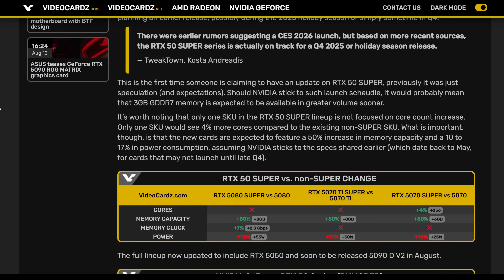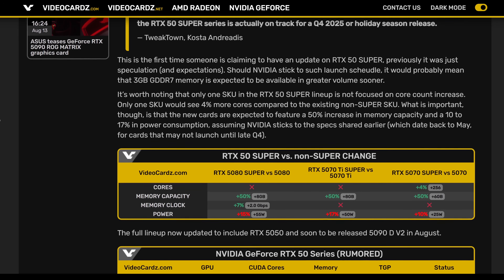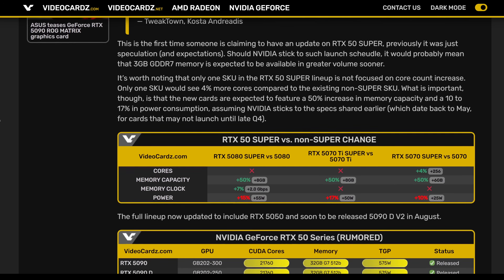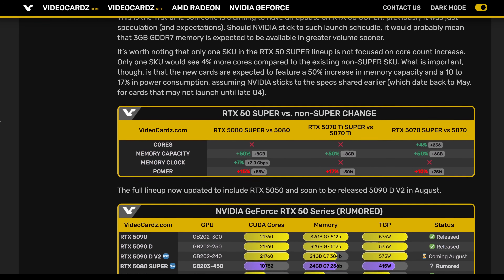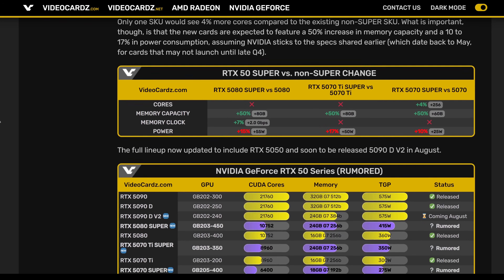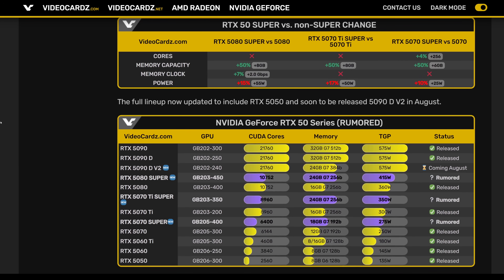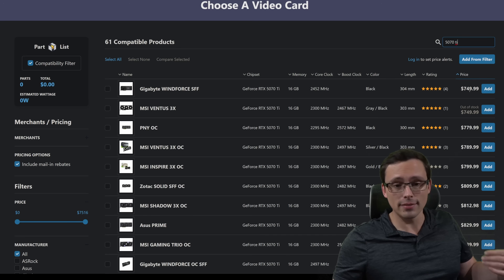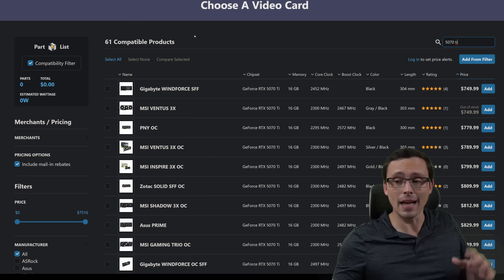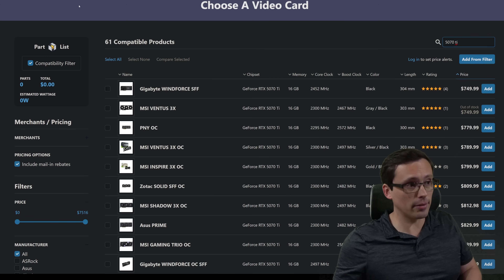This is likely because there's a planned 5080 Super coming out — at least per rumors, not official — but pretty heavily rumored either at the end of 2025 or beginning of 2026, which would be a 24GB GPU and probably replace the baseline 5080. Anyway, I'm just mentioning that its price has come down. That being said, the 5070 Ti is available at its MSRP of $750, and I still do think that as a high-end GPU option, the 5070 Ti gets my recommendation.